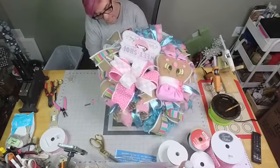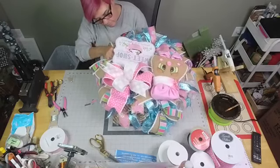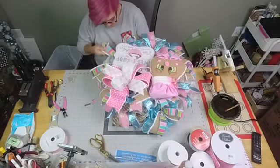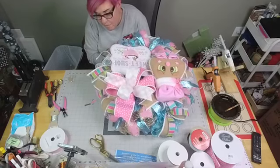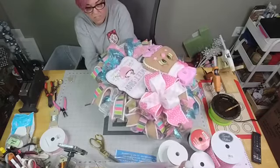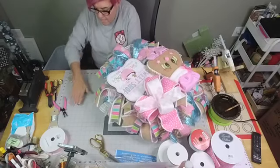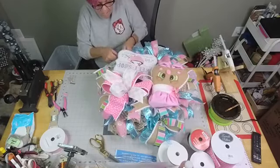There we go. Just gotta, there we go. So I'll cut those down because they look like big long tails now. But I wanted to make sure they were long enough because I'm gonna suck it in there a little bit. See how it's going in? I don't know if y'all can see. But see, I'm pulling it in a little bit. So I'm going to cut this down just a skosh.